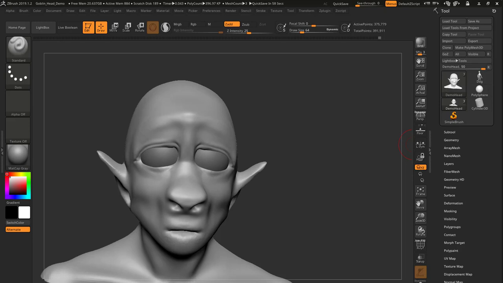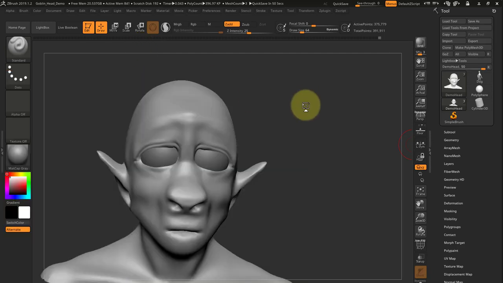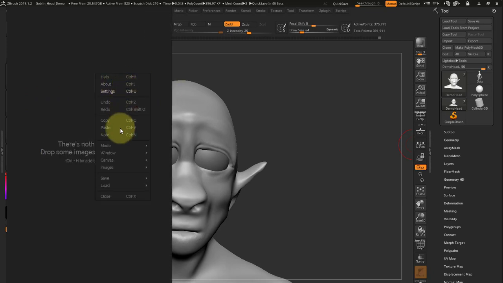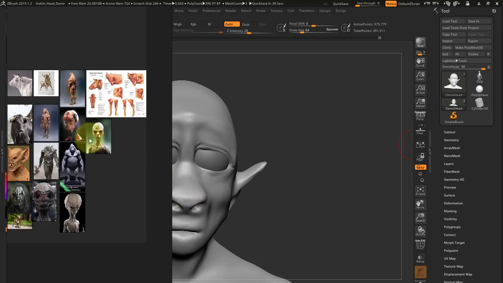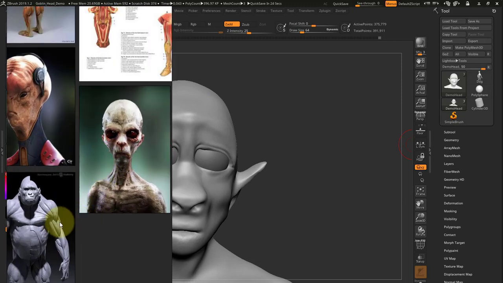All right, so that's where we left off last time with just adding some basic stuff. Something that we always want to look at is the details. You may have already found that as you're going through and adding stuff to your character, sometimes you'll hit these spots where you're adding something and then Dynamesh is either taking it away or Smooth is taking it away, and that's fine. That's just part of the process. A lot of it is knowing where to add detail, where to pull back, and then eventually getting there.